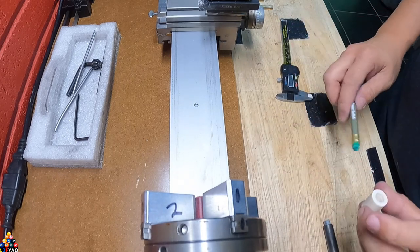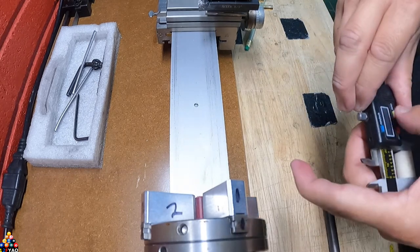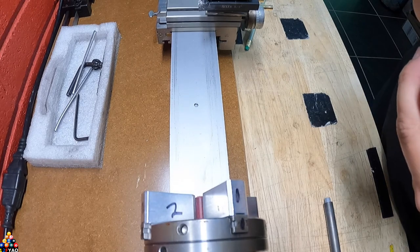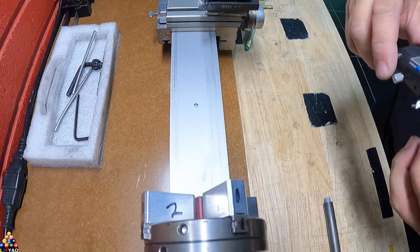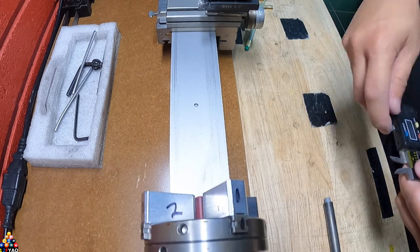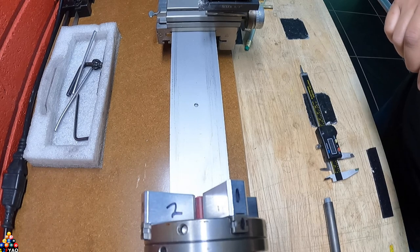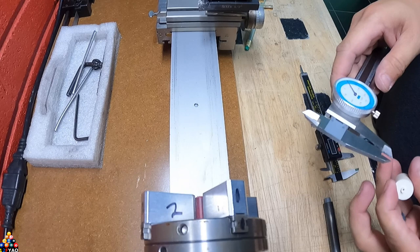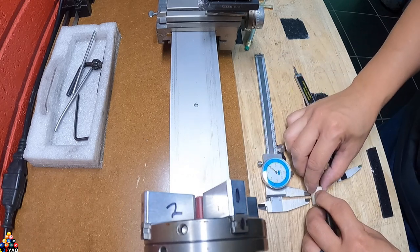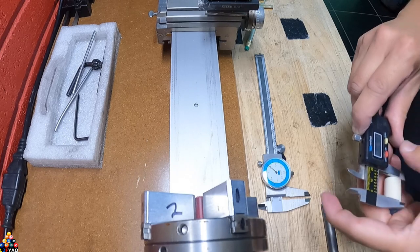What I'm doing now is getting the measurements of the ferrule itself, how much I need to cut. So what I did, easiest way for me to do it, is get the total length of the ferrule and then put my calipers to zero. And then this will give me how much the difference is. 1.25. So all I know is I have to add this much when I cut it. Double check it. 0, 0.